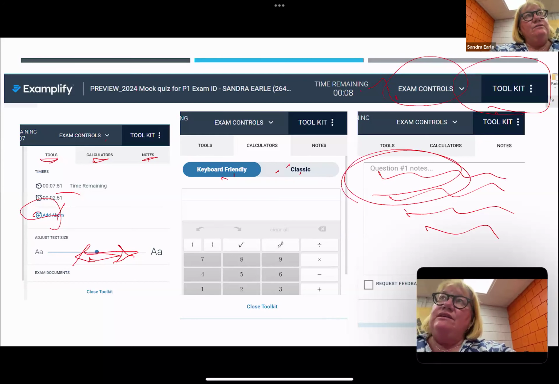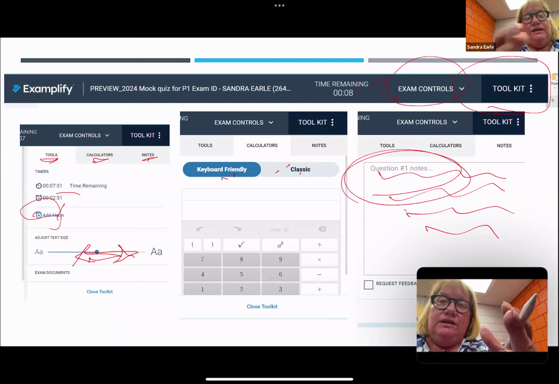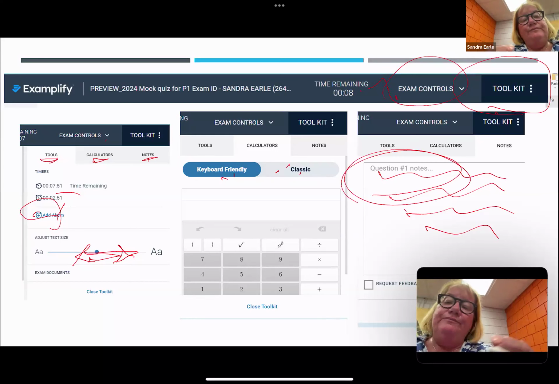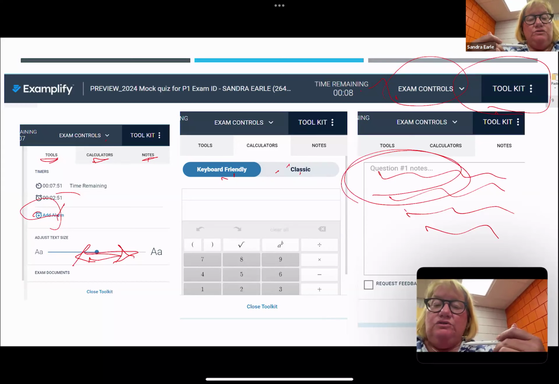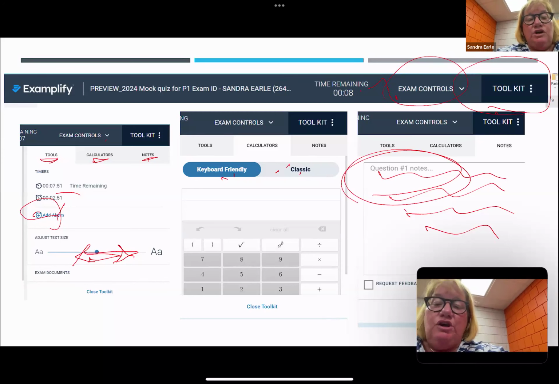So maybe you said, well, I would have answered it this way had I had this piece of information that I thought I should have, or whatever you think we need to know as the test writer to fairly evaluate a question, because sometimes we make mistakes, and it's helpful to me if you point those out. So if you want the faculty member that wrote the question to read your note, because it's a note to them, you have to click this.